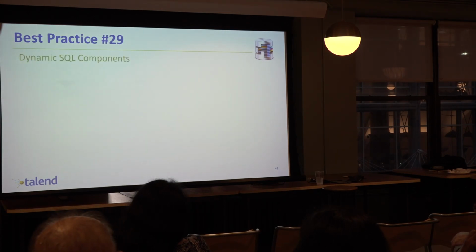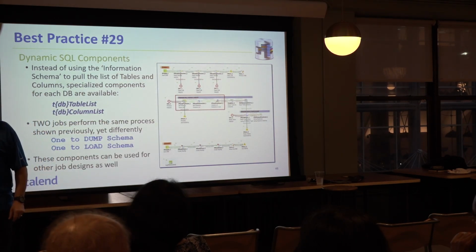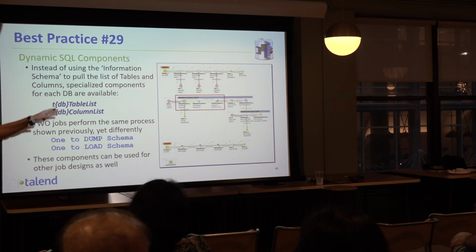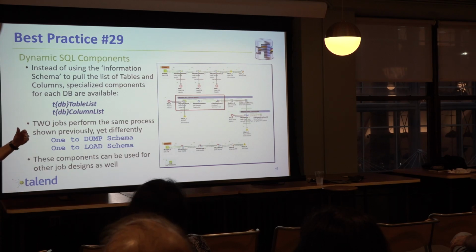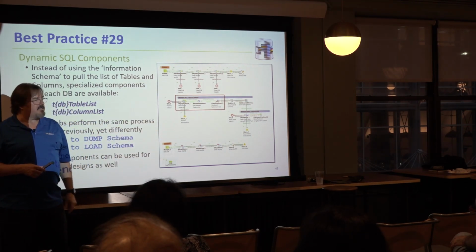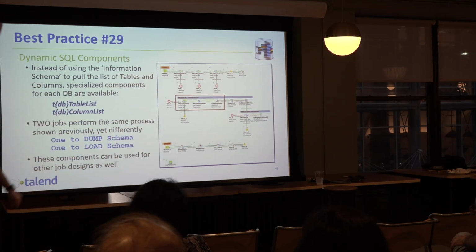But we have dynamic SQL components, like the T-MySQL table list. So instead of having to read the information schema, because heck, I don't know what that is, for most of the databases we have a table list and a column list component. Just dump that in there. It's simpler code, but it's basically doing the same thing. Go read my list of tables and iterate through them. Go read my column list, and then save out the dynamic schema. Go ahead and read my data, write it to a file, and again, the reverse logic will get you the write. The difference is I don't have those abilities to tinker anymore.